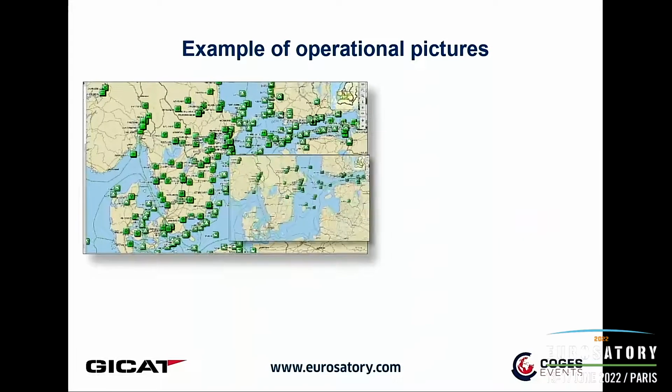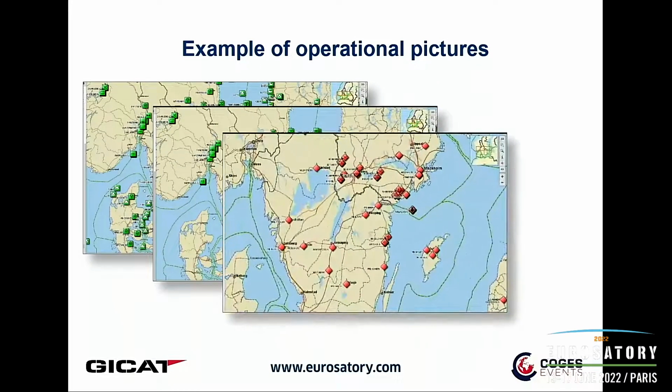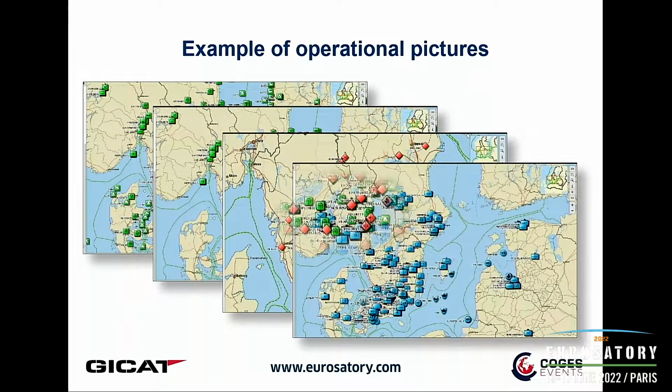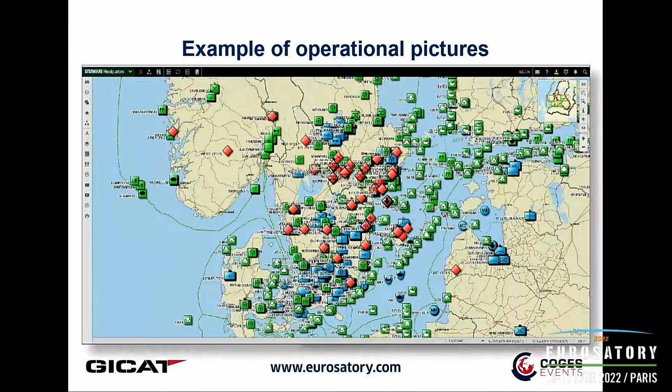So here's an example of the operational pictures: civilian organization, neutral organization, enemy organizations. And we have a complete picture here of the operational picture that shows the complete scenario, and the complete organizations that are involved. So we have nearly 10,000 units right here, and they could be from company level up to battalion level, what we see here.